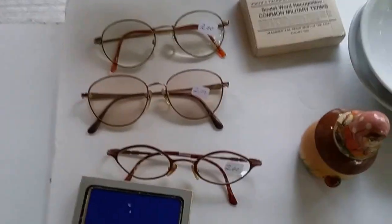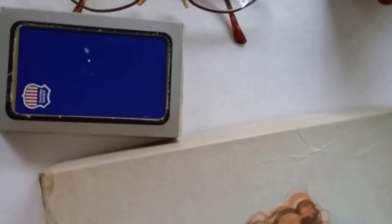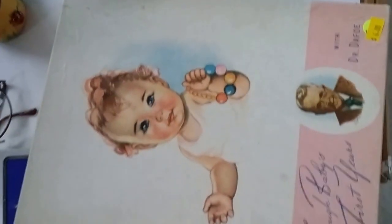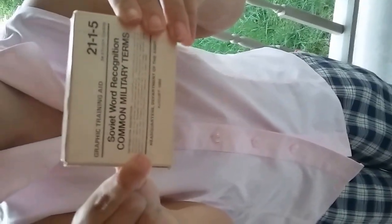There's some really cool eyeglasses — that third pair is like from France, they're really cool. That's some Union Pacific postcards; my dad was a Santa Fe guy but I love anything train-related, so I picked that up. This book, Paige — could you take the cover off? I love this baby book, just adorable. Brand new, was in the case. These are Soviet word recognition common terms for military — that was at one of the sales I went to today.